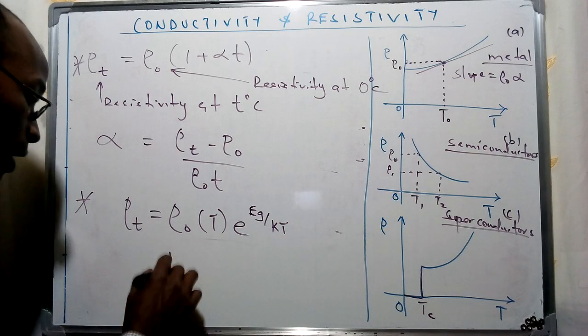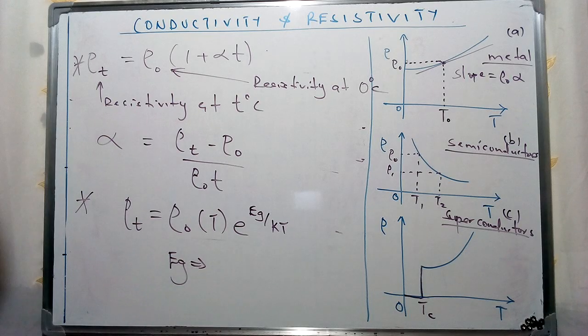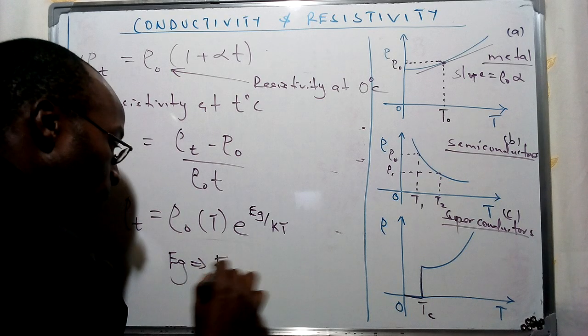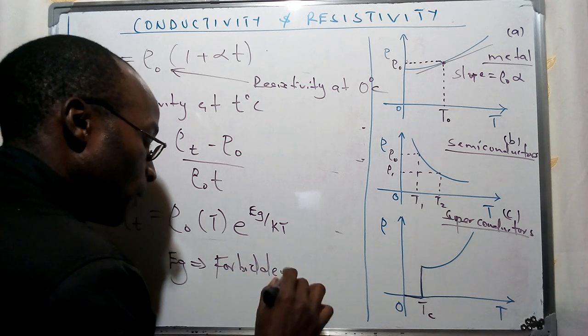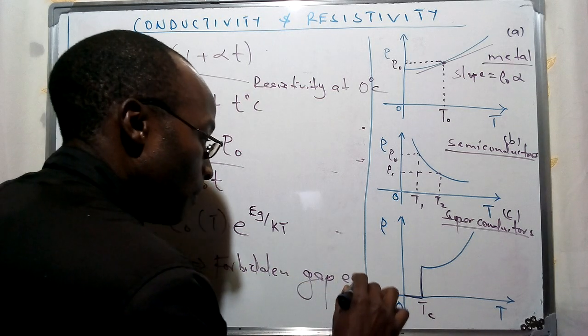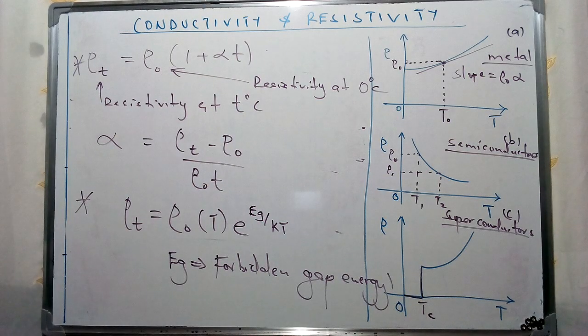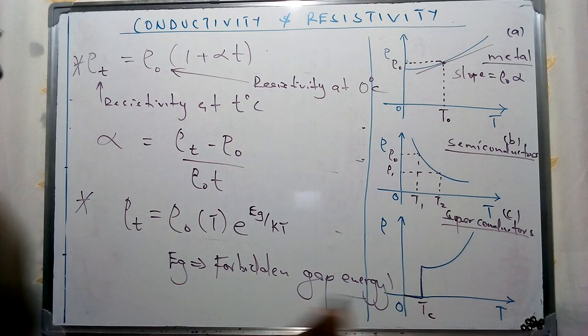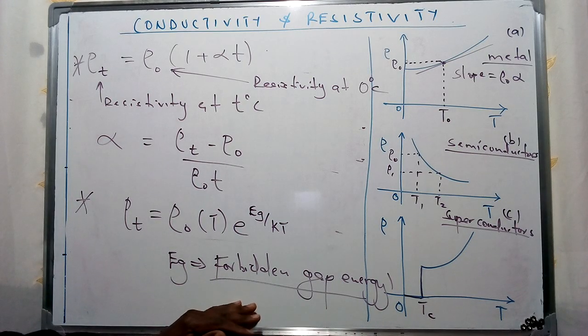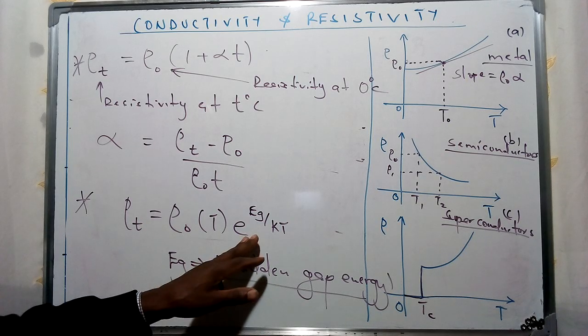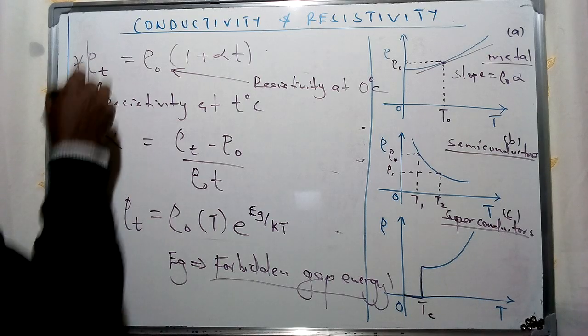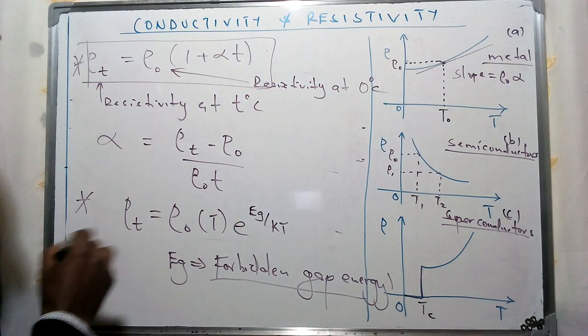And in this case, for the E_g, this refers to what we call the forbidden gap energy. And we have come across this specific term in some of our discussions. Of course, I'm not going to go into details about it, but we can check on what this basically implies. Now, I'm going to put a link to other videos which have similar discussions, and they're going to assist us in trying to interpret this specific aspect of forbidden gap energy, which I've mentioned. And in this particular case, we take note of these particular representations in the concept of resistivity.